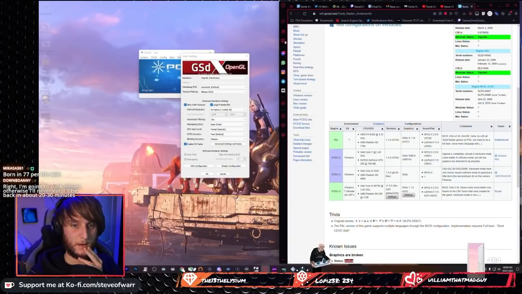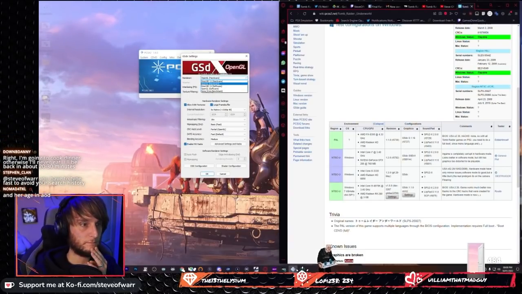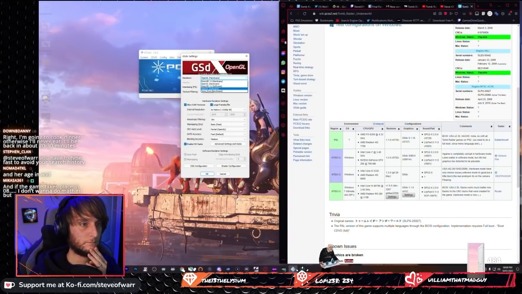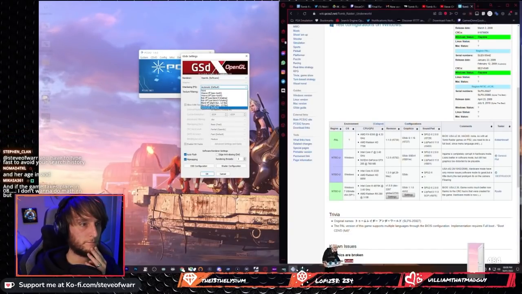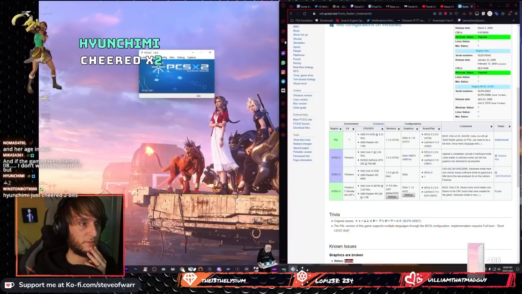Hardware mode might have minor issues. Software mode is good, but a little blurry. The real problem is the camera flickering. Let's go for OpenGL software. See if that does anything.